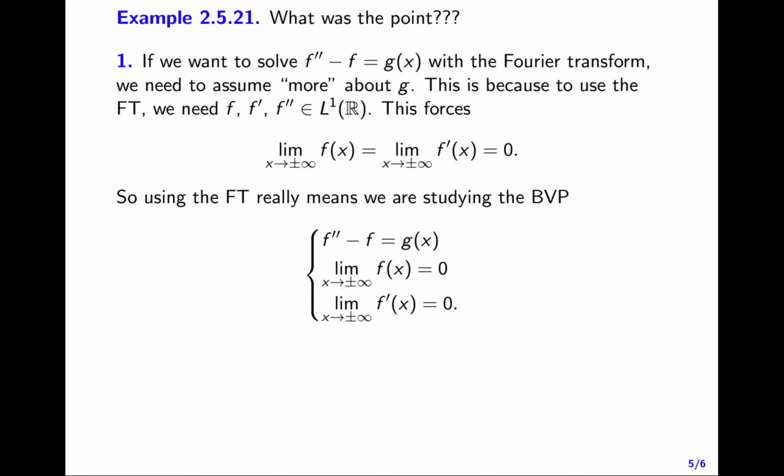So what is this saying? Using the Fourier transform for this very simple toy differential equation really means we're studying a boundary value problem. We have a derivative part, f double prime minus f equals g, and we have boundary conditions for f and f prime that their limits at plus or minus infinity are 0. So we don't just want f to solve a differential equation, we want f and f prime to satisfy 4 different limits at plus or minus infinity. And as we know from a few examples here and there in the course, boundary value problems take more work than initial value problems or plain old ODEs. Boundary value problems are a little harder to solve, and we will do this in much more detail in the coming weeks too.